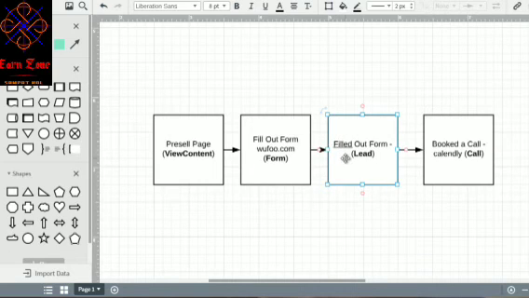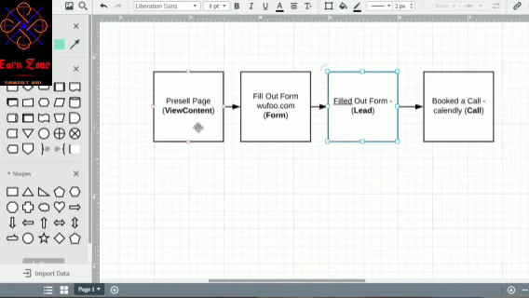Now you could create custom audiences, kind of like the purchase funnel, and say, okay, people who have visited this page, but they have not visited any of these pages, let's retarget them and get them to fill out the form. You can create a custom audience next after this and say, okay, anybody who has filled out this form but has not booked a call, let's do another custom audience and run a retargeting campaign to remind them to book a call.